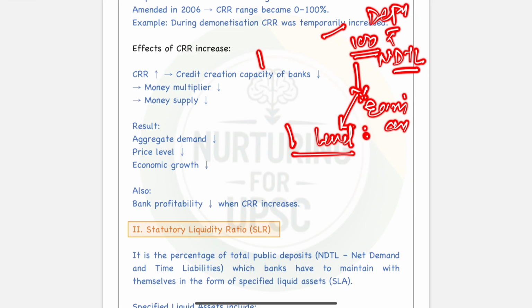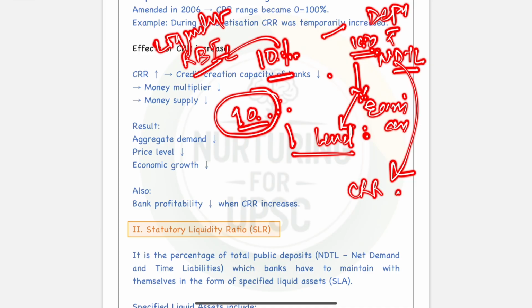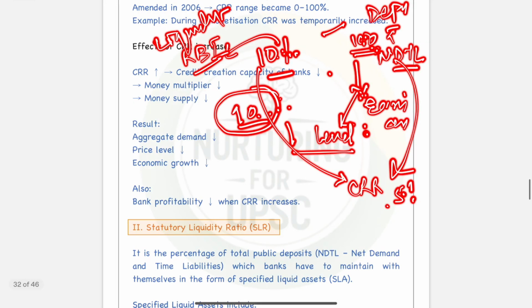अब लेट्स से CRR अगर 10% का है, तो फिर they can only lend 90 rupees. Why? Because 10 rupees, 10% of the 100, have to be kept with the RBI for the liquidity purpose, the cash reserve purpose, and they can only lend the 90 rupees. In the other case, when let's say the CRR is 5%, CRR कम हुआ, so they would have to only give 5 rupees to the RBI, and they can actually lend 95 rupees.